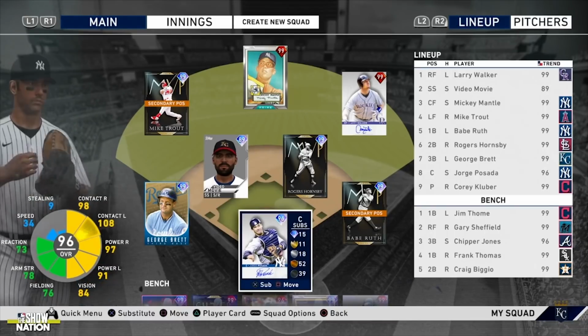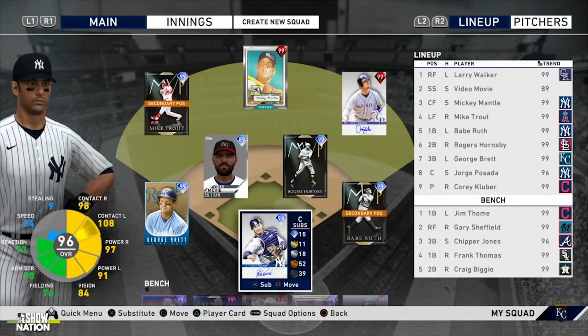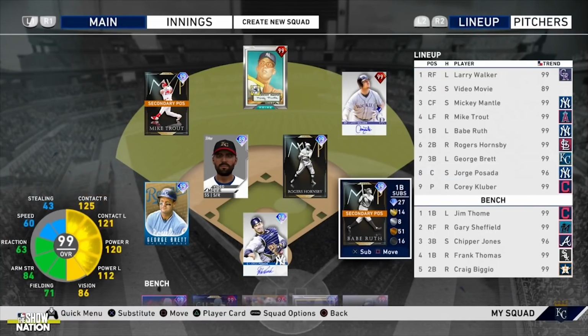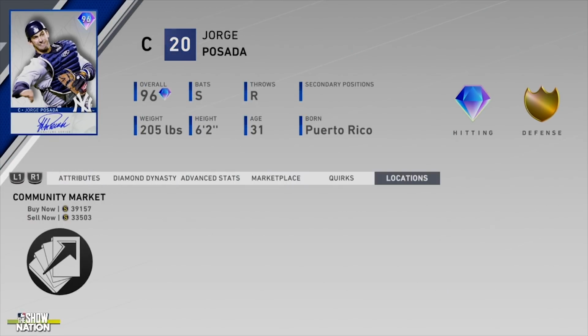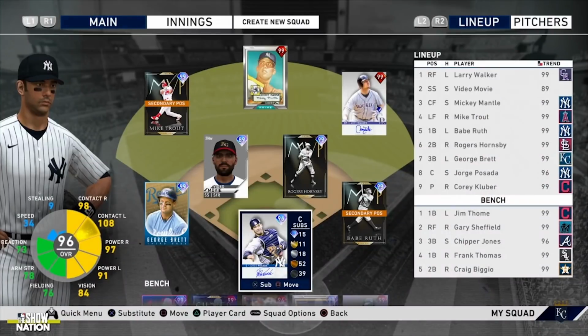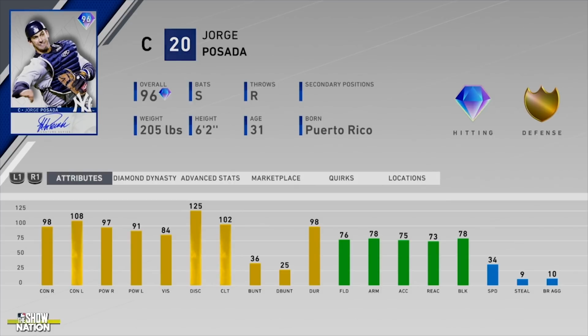But for now, Posada is going to play over Jimmy Rollins. He just has a little bit more power. I just think he's a good catcher to get. I don't think he's that expensive either. He's gonna go up in price though if we don't get that beach ball pack back for a while. He's already gone up quite a bit, but he's a cool catcher to have. I rate him as the number 1 catcher to have. I know his defense isn't that great, but he's a beast. So give him a shot if you haven't already.